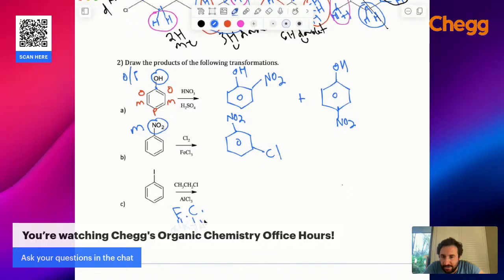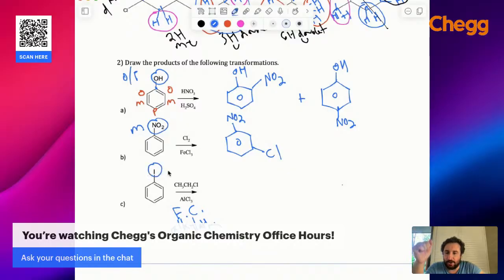Friedel-Crafts alkylation. That's when we have an alkyl chloride and aluminum trichloride. Those are the conditions for Friedel-Crafts alkylation. So we're adding this alkyl fragment without the chlorine, right? Again, we have to understand what the reaction conditions mean, what we're attaching to the benzene ring. We're going to be attaching this ethyl group, not the chlorine atom. The chlorine atom will go away, but the ethyl group will be on there.